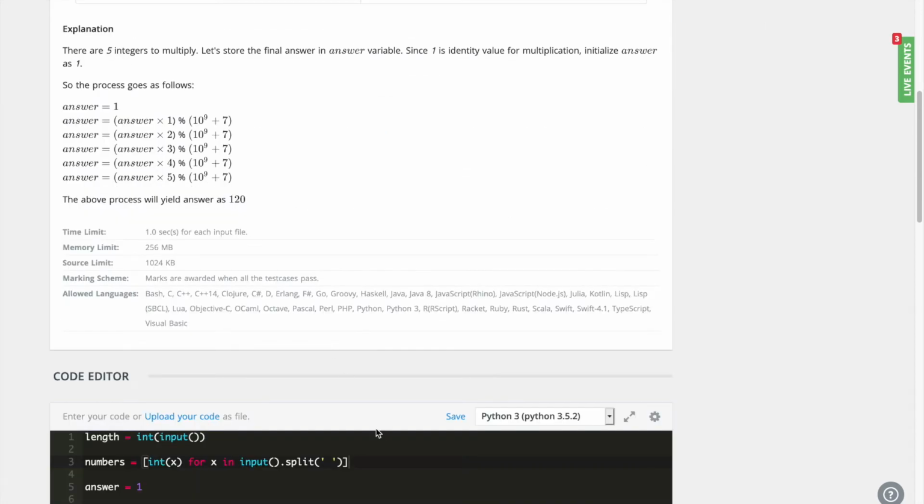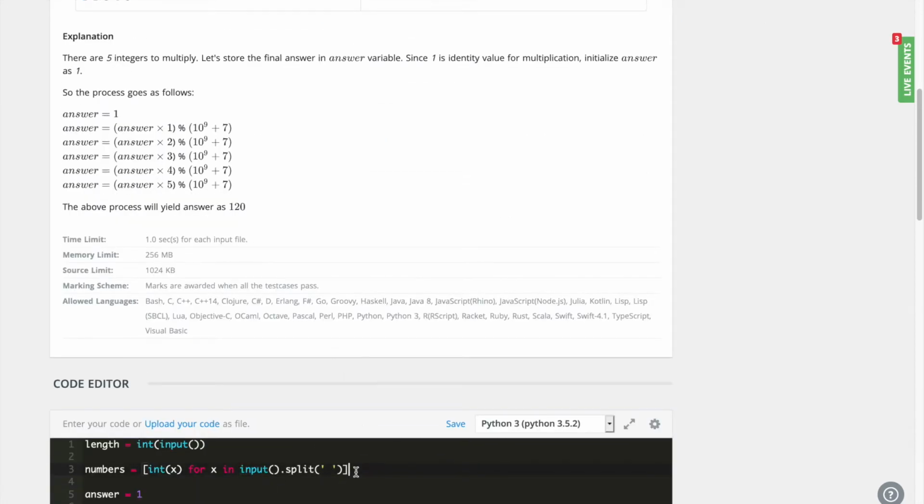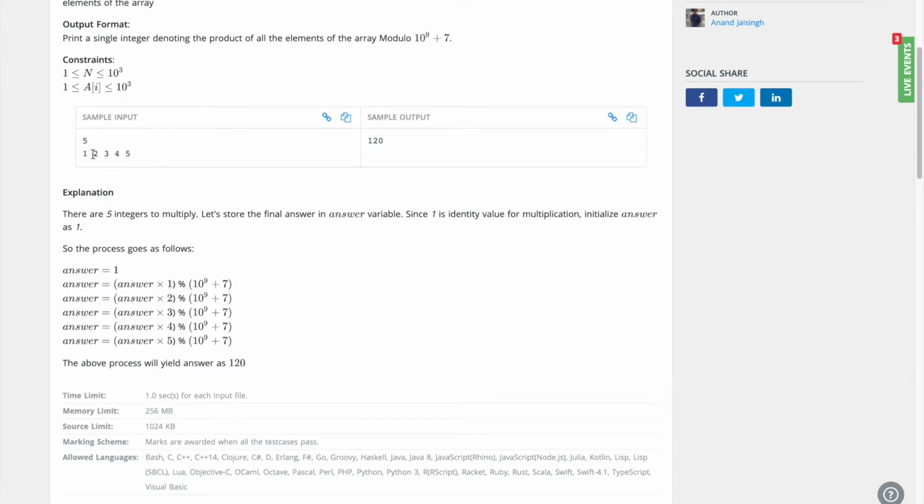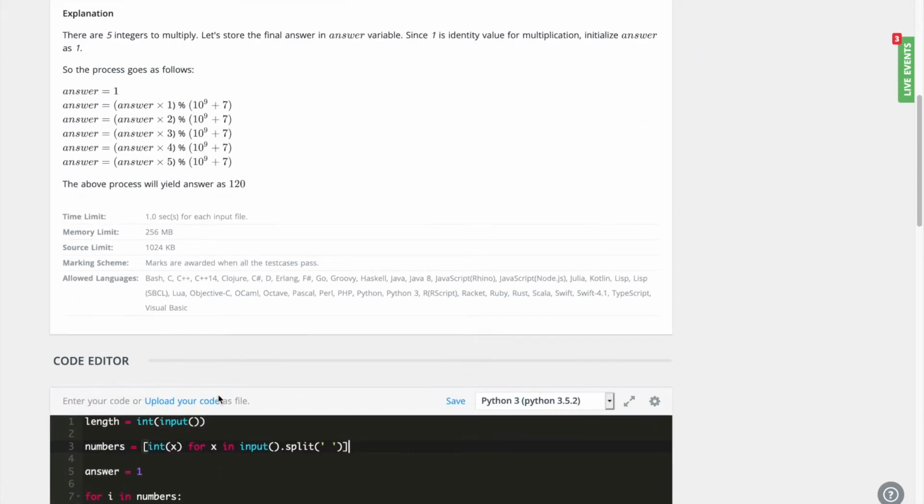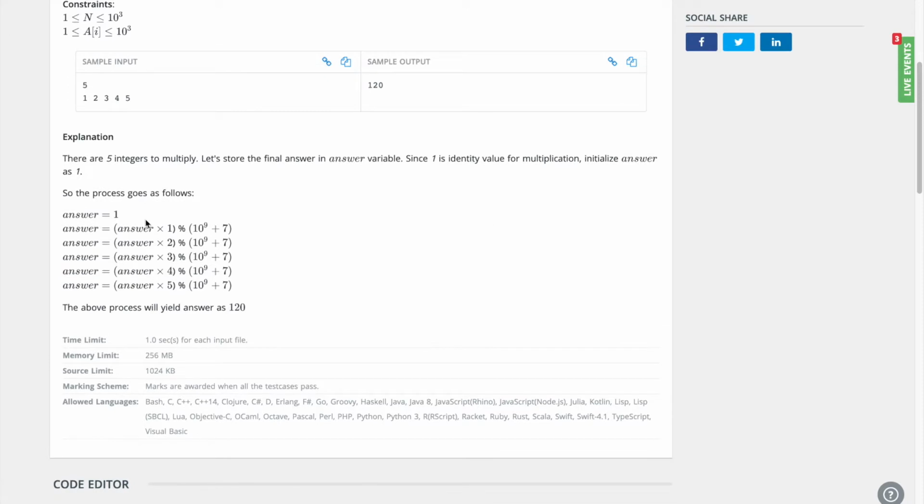So this will return an array with strings of 1, 2, 3, 4, and 5. And then since those are strings, I convert all of them into integers. Like for x in those strings, I want the integer of x. So all of this just basically turns this into actual integers.